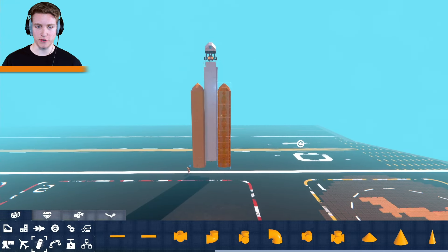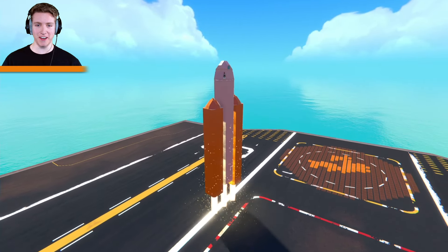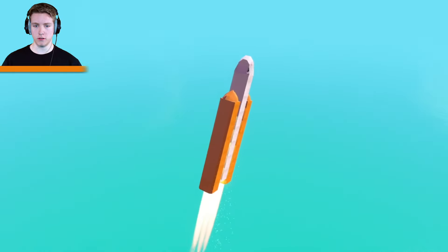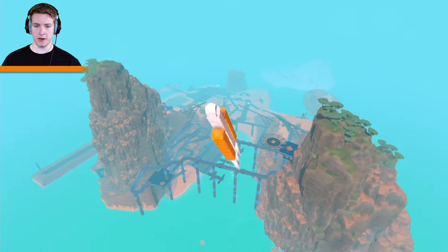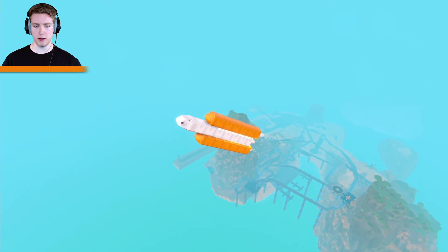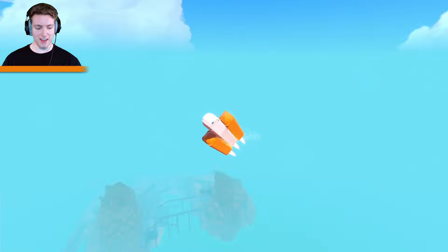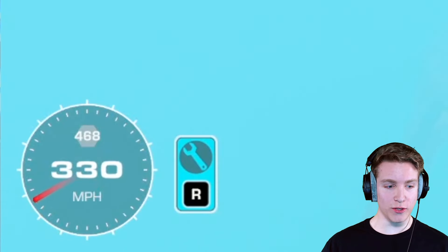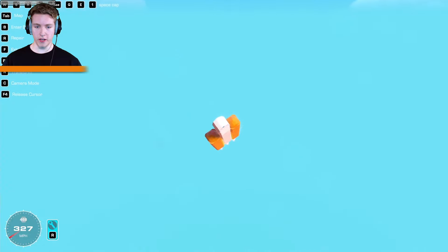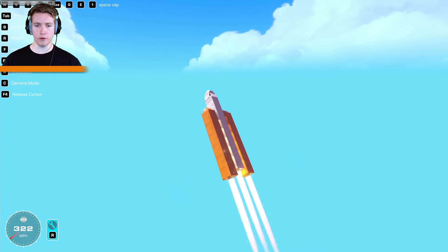Let's add even more thrusters. Three, two, one, here we go! This one's going a lot more straight than the last one. Maybe not — we're going sideways, but it's okay. Could we cut power for a second? Gas it again? Maybe this is working. How fast are we going? 300 and nearly 30 miles an hour? That's insane! We are going up. I don't even see the islands anymore. We might eventually hit the edge of the map, especially going over 300 miles an hour.